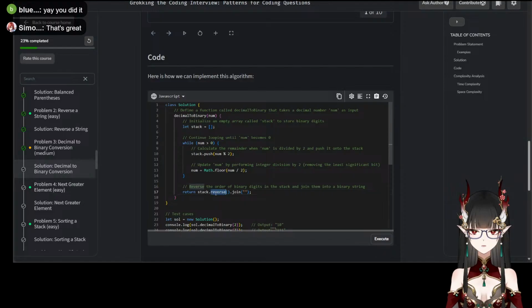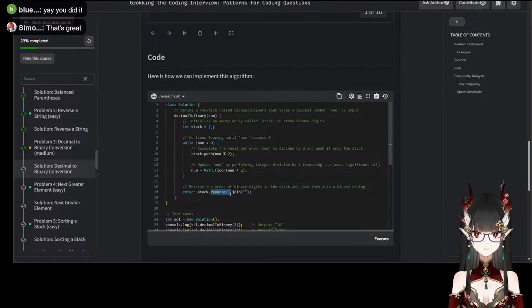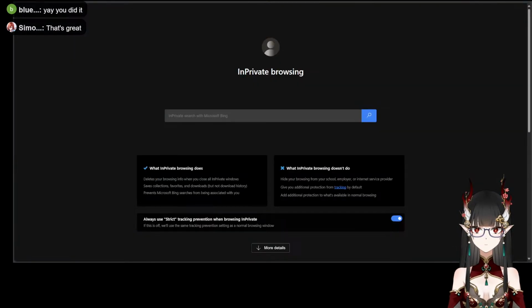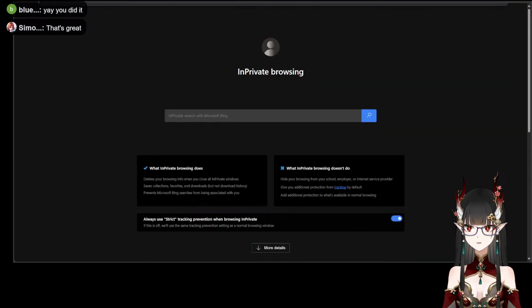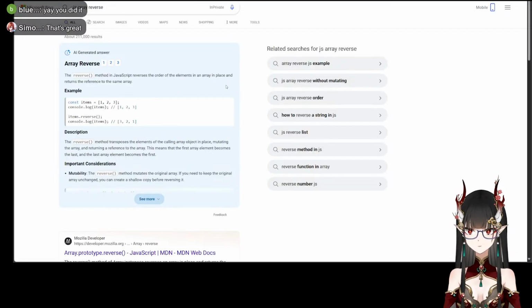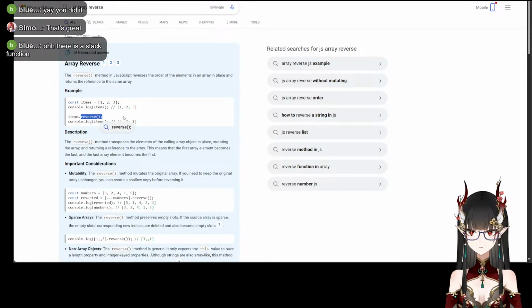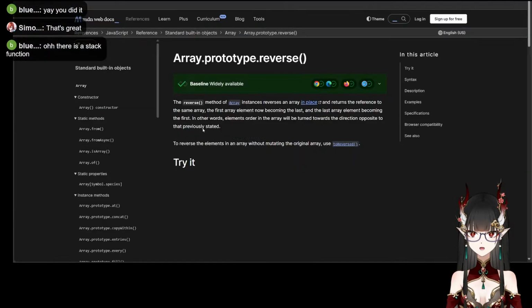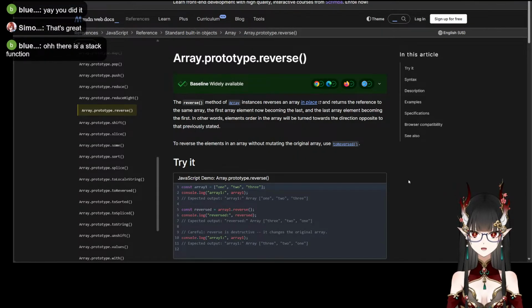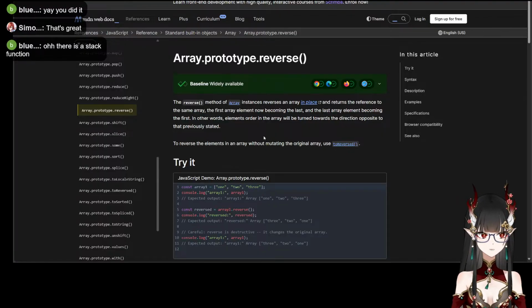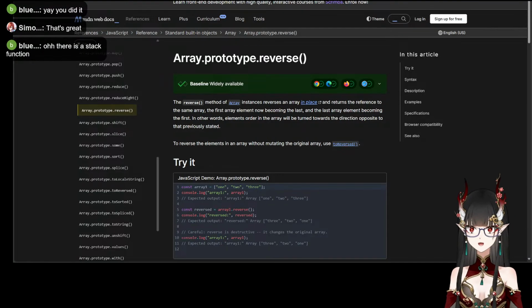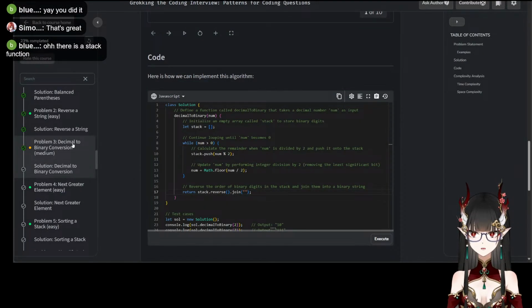Oh, they push and then they did reverse. Oh, didn't know JavaScript has a reverse. JS array reverse. Oh, something I've learned today. There's a reverse function here. Yeah, I didn't know there's a reverse function. I guess okay, that makes sense then using stack.